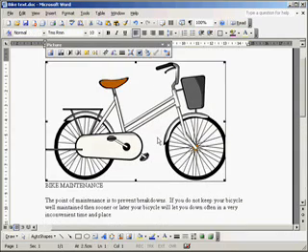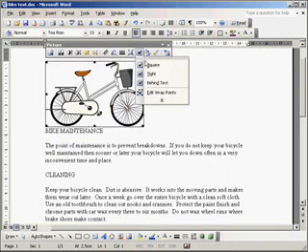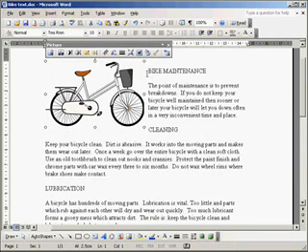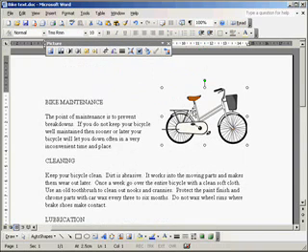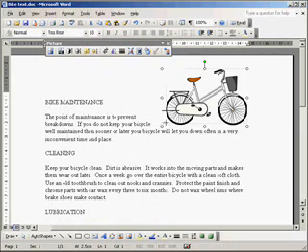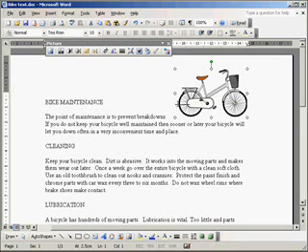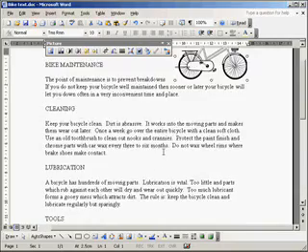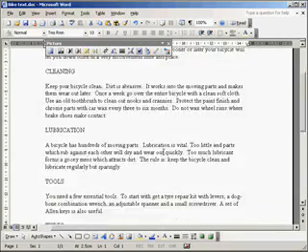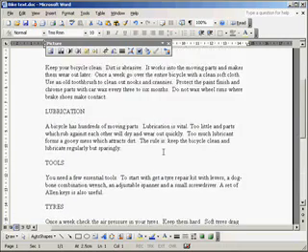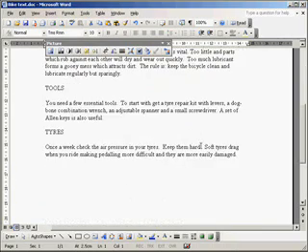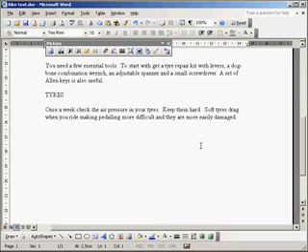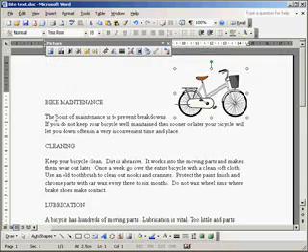I could also, for the picture, resize the picture. Let's reposition it. I'm going to change the text wrapping to do that. Put it over there. Resize it again. There we are. I've moved the picture. I've resized it. And I could, for example, crop it. These are changes to the content of the document. And so I've edited it.